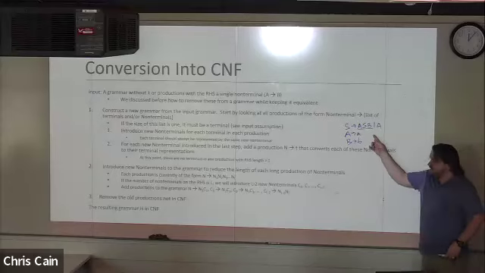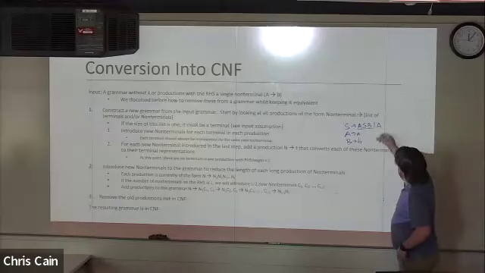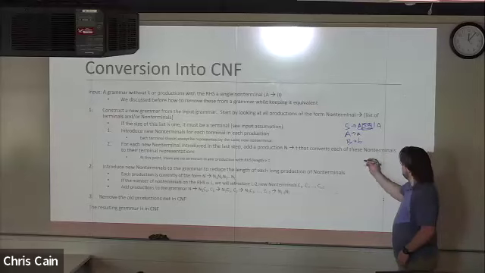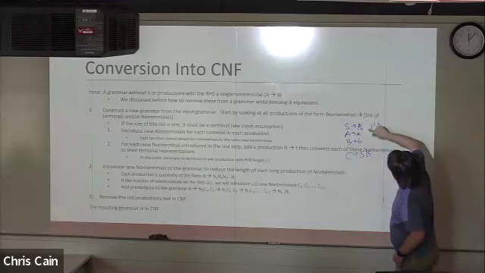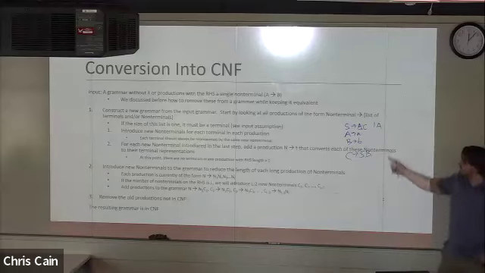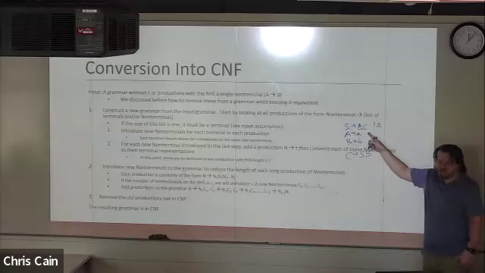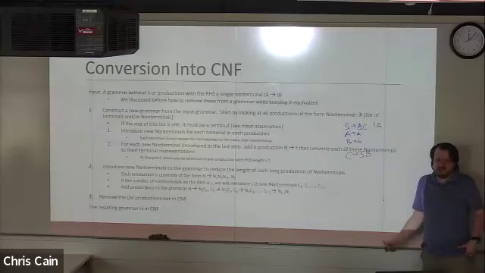So the idea is, since we can only have a non-terminal arrow exactly 2 non-terminals, we're going to be doing the equivalent of object composition. So we're going to say something like, we need to be able to group these together in some new non-terminal. So we could say C arrow SB. And now we replace this SB with a C. And now it is in CNF, because we have now introduced this new higher level of abstraction non-terminal that represents 2 non-terminals that would come together.